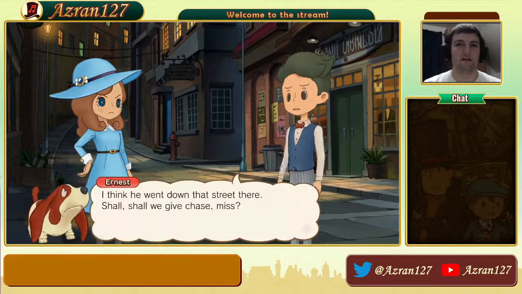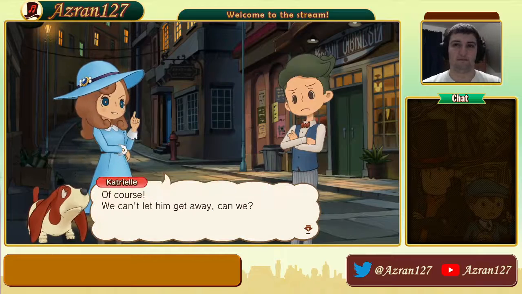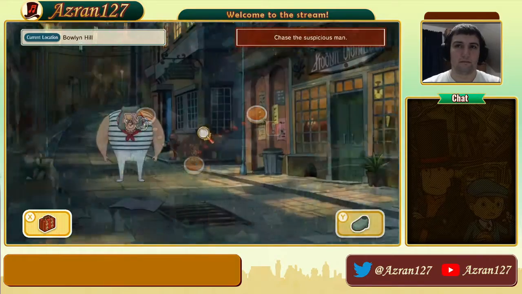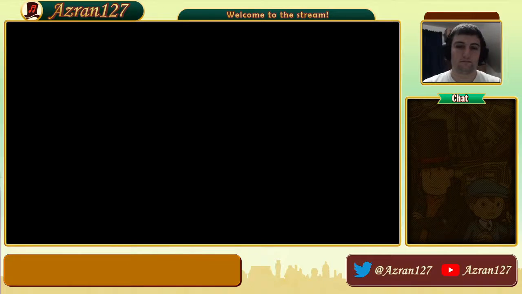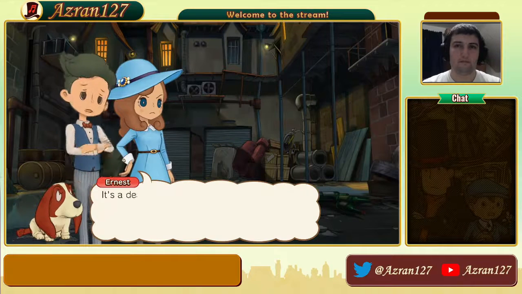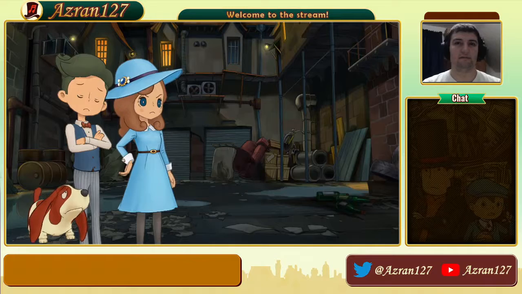Just vanished again. I think he went down that street there. Shall we give chase, miss? Of course, we can't let him get away. It's a dead end. Dark dead end.